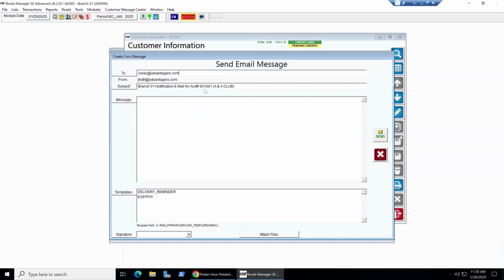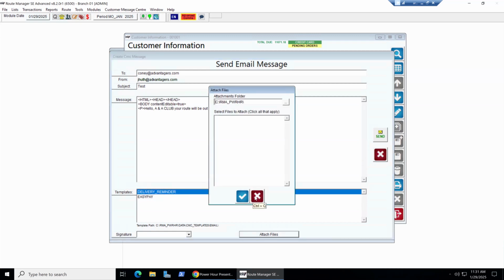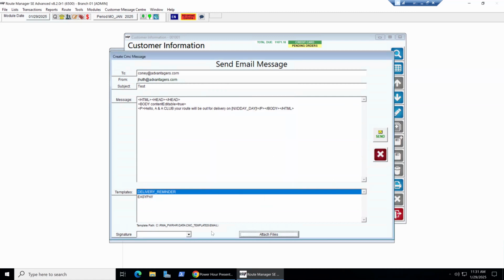The next thing is the subject. You can use the default subject, which is just a notification, or you can remove it and type in what you'd like. Now the message body is where we want to test our templates. Down below, you will see all the templates you created as an email type. You can double click on these templates. It's going to paste it in as HTML code. You can attach files from your system if you want to. Again, this is when you're manually sending a message out to a customer or yourself.